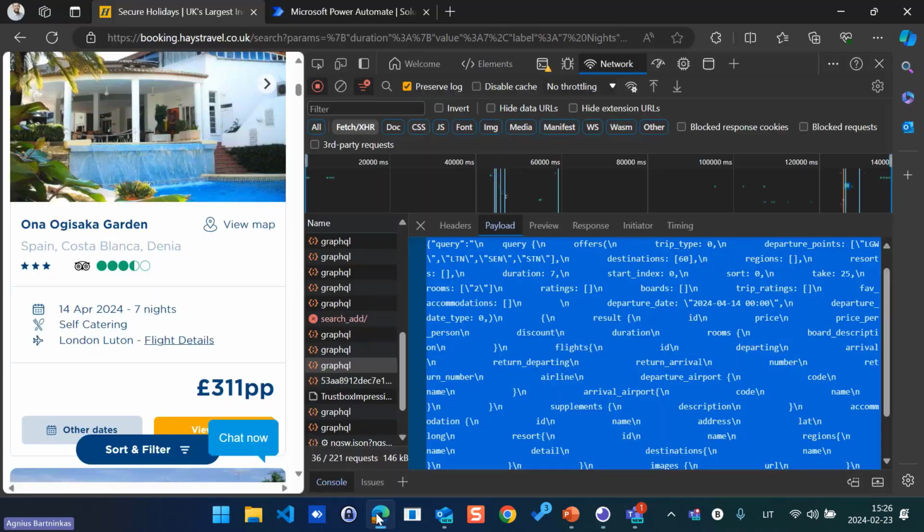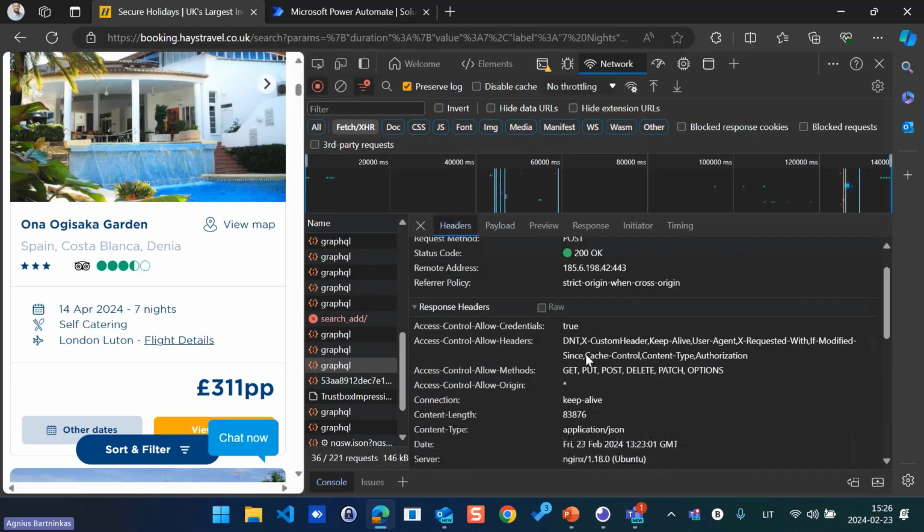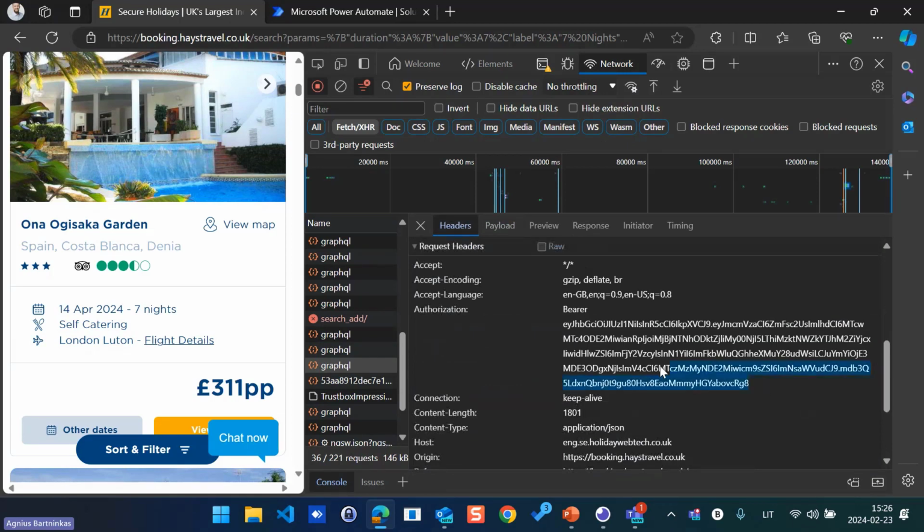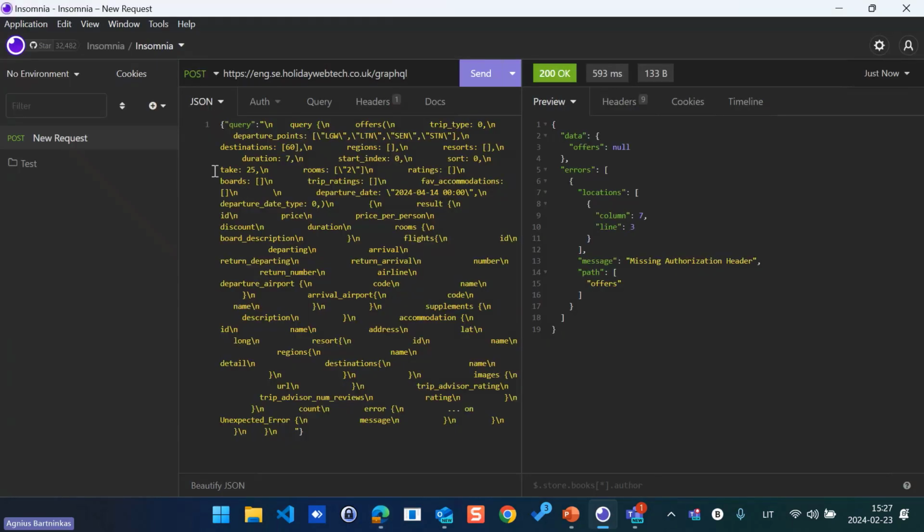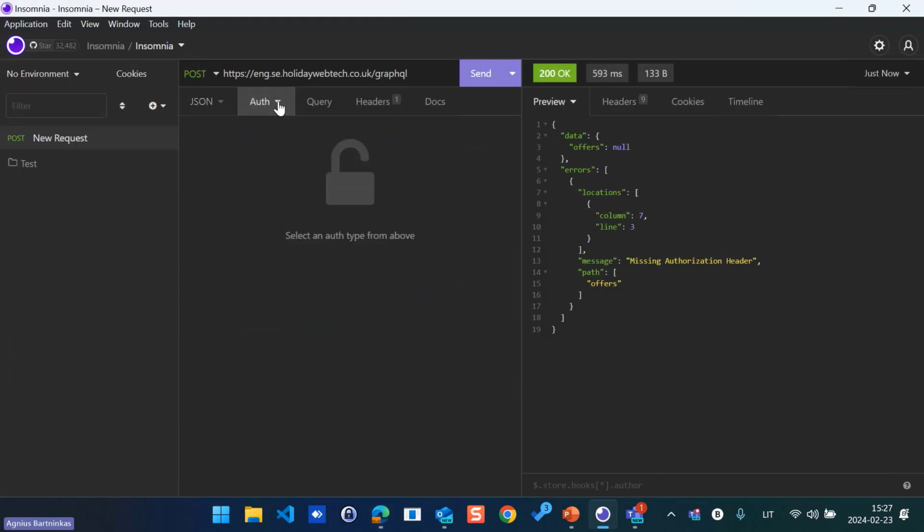But ironically, in this particular case, it simply has a bearer token over here that's static. I've tested this. It works. It's exactly the same regardless of the browser I use, even on different machines on different dates, it stays the same. So I can just copy this out, and even though it does kind of need an authorization sequence, it's not really a sequence. It's just a static thing.